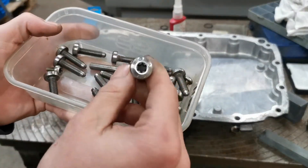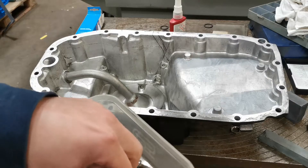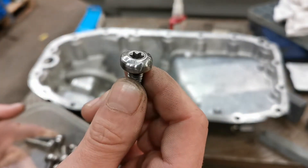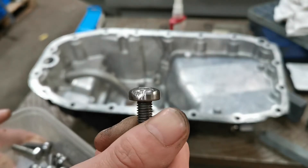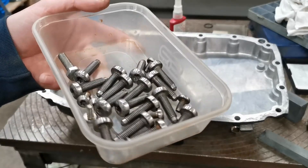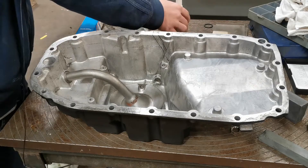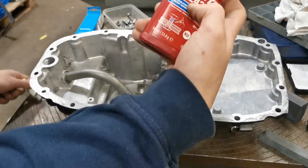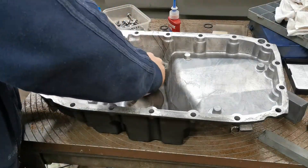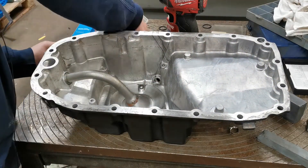Here are all the new bolts — looking all polished up and nice now. These will go on the bottom of the sump. The small ones will go in the top. That worst one I showed you earlier I've just ground back a little bit on the grinding wheel and polished them up — they all look pretty much brand new. I'm not going to argue with that, especially being on the bottom of the engine where you won't see them, but it's better to take some pride in them. Because these are only little screws I'm using medium Loctite for them.